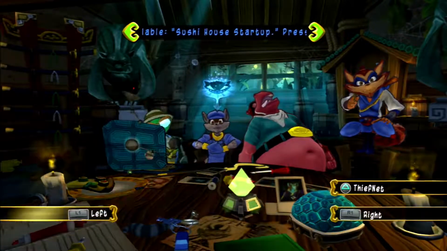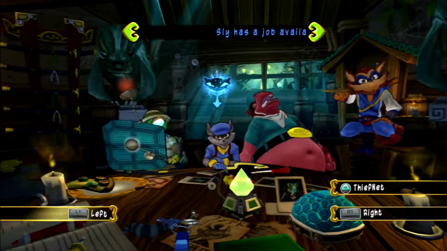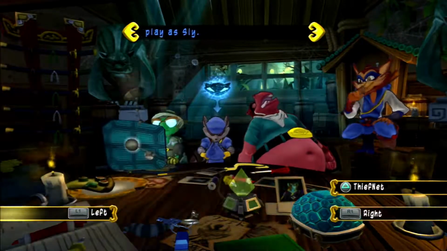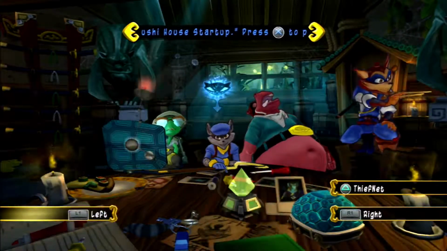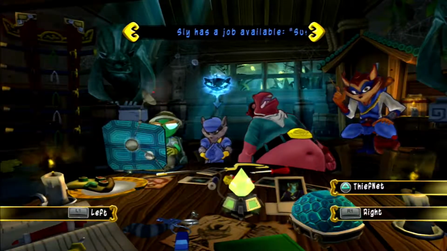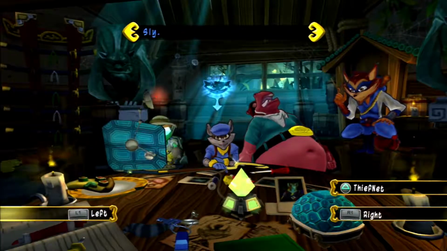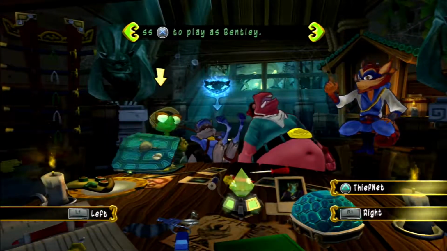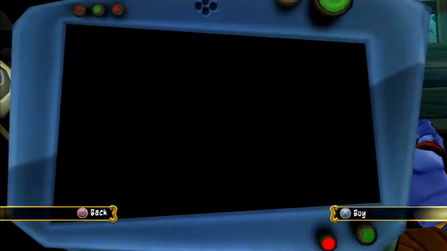My name is DavidHayderGamer, and today I am back playing some more Sly Cooper Thieves in Time. So, in the last video, we managed to successfully break Ryoichi out of jail, and now he is here, and I'm having a feeling that we could possibly play as him in the near future, but for now we're still playing as Sly, who has another job available. But before we do some more jobs, let's look at Thief Nets, because apparently there's some new items in there.